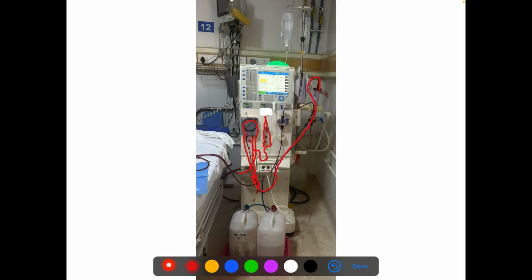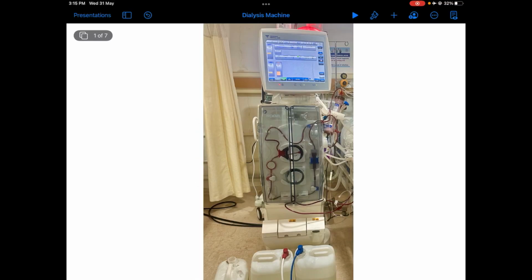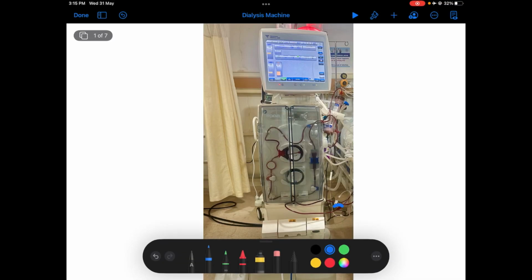So generally we have an inflow circuit to the dialyzer, that is called the arterial line. It has a pump, and we have a pre-pump circuit and a post-pump circuit. In the pre-pump circuit we have a pressure gauge, and in the post-pump circuit we again have a pressure gauge and an air trap. Here sometimes we also have a sampling port from where a sample can be drawn. Generally it is seen in the pre-pump circuit. This is your sampling port. Here we can take a sample.